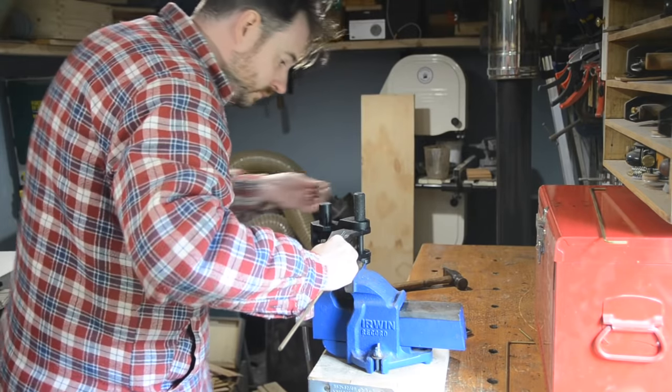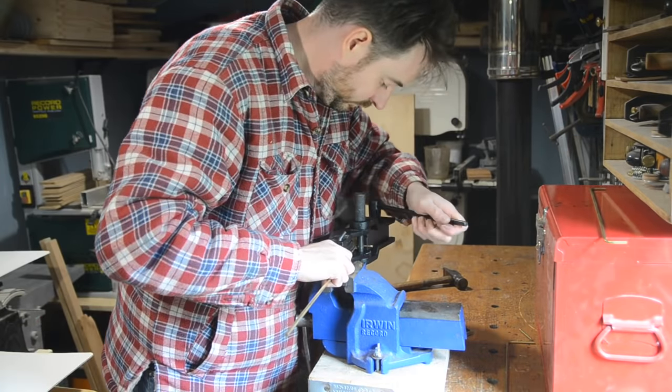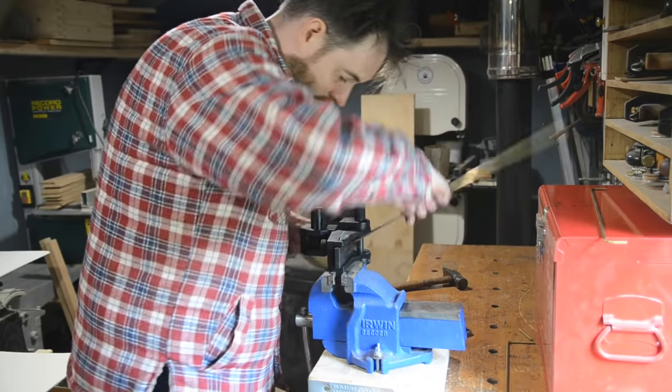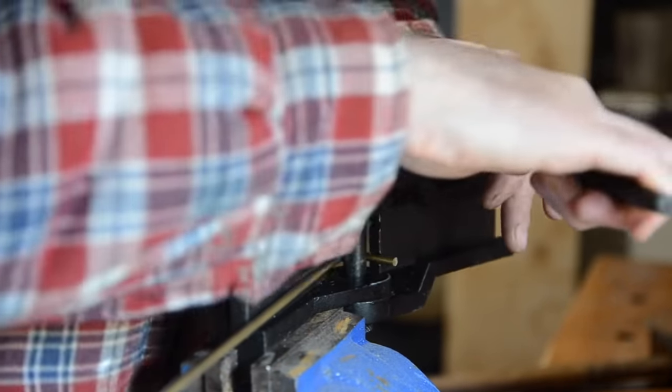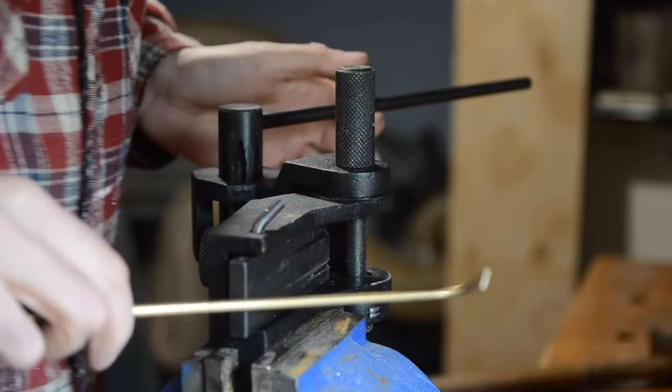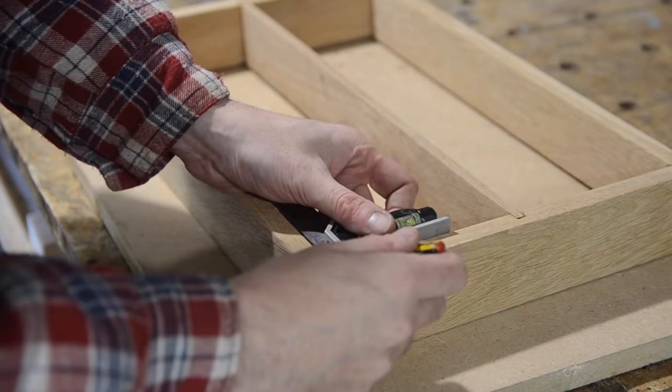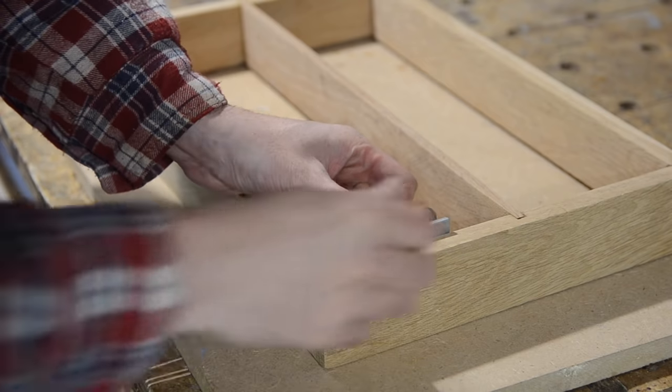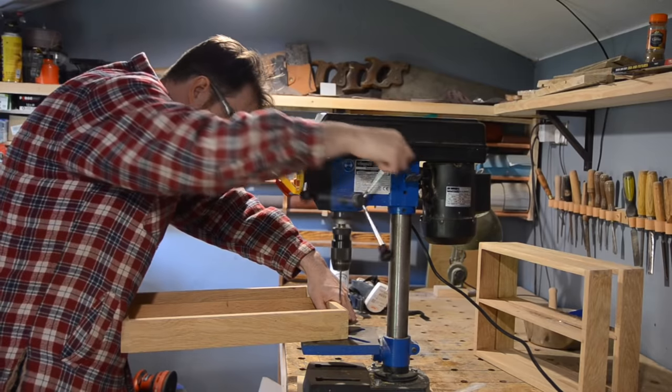I want this rack to have an added detail of some little rails to keep the jars in. So I've got my metal bender out, link to it below if you're interested. And I've got some 5mm brass rod that I'm just putting some right angle bends on the ends of. So to attach this rod, I need some 5mm holes drilled into this. So I'm just marking out where I want the holes to go, and then I can use the drill press to drill them out.